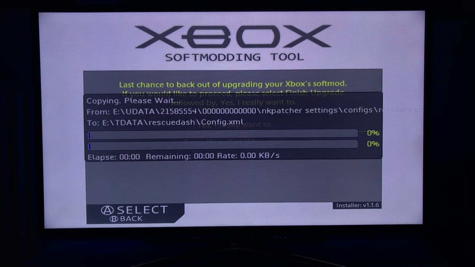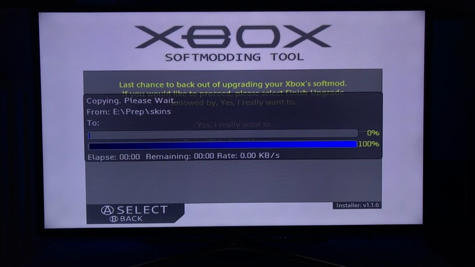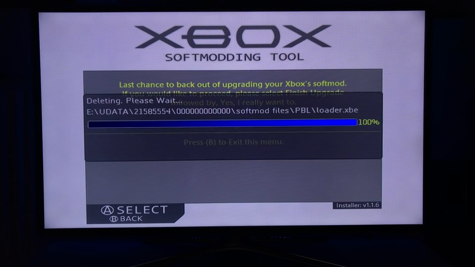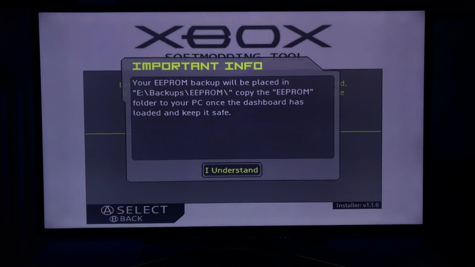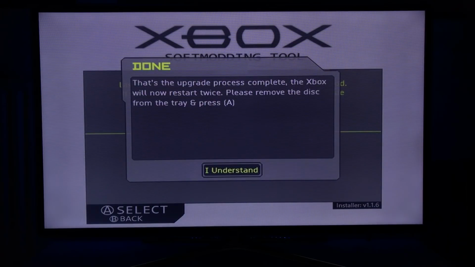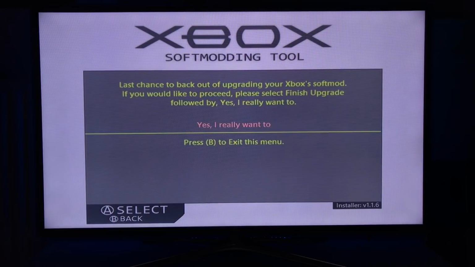So the soft mod is replaced, so any protection that the soft mod gave is disabled completely, and it uses shortcuts on the C partition. Now the C partition on a soft modded system should never ever be touched, ever. So with my soft mod, you have zero reason to ever get into the real C partition.